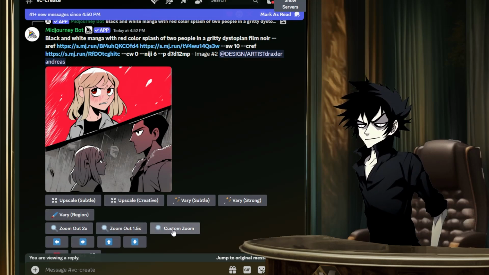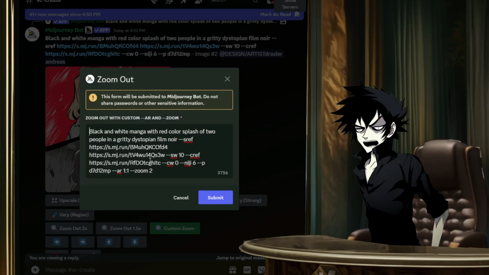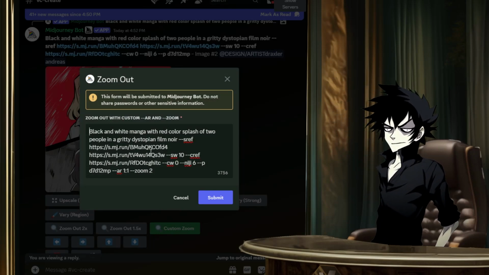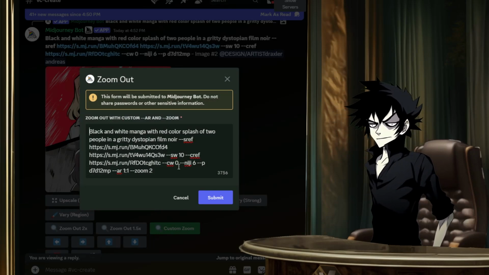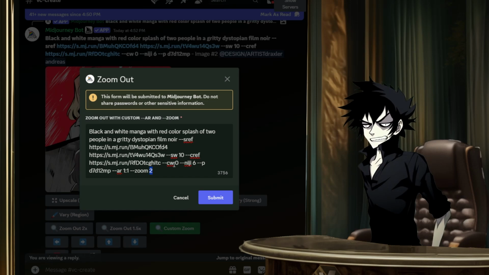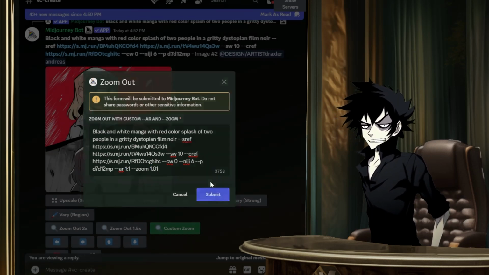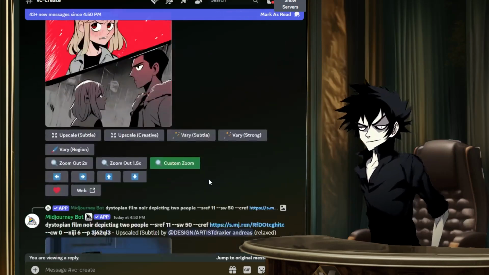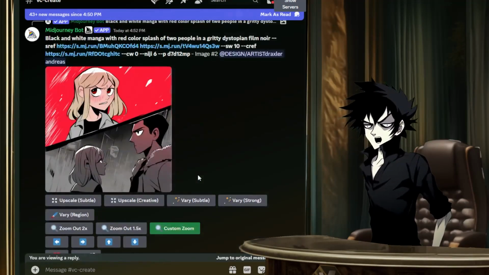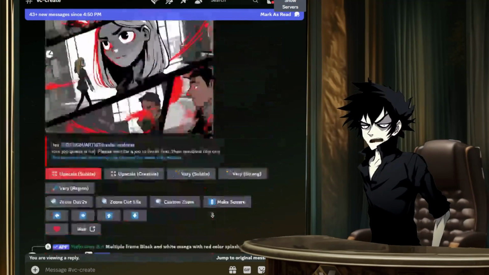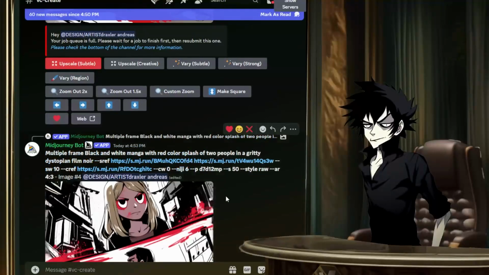So for the sake of just getting it into my account, if you guys see any other prompts that someone else owns or anything like that, you can just go in and hit custom zoom and then set the zoom to 1.01. And that will just barely zoom out at all, like a pixel or two or whatever. That will let us save it in our account quite quickly, rather than using the web editor for all of it.